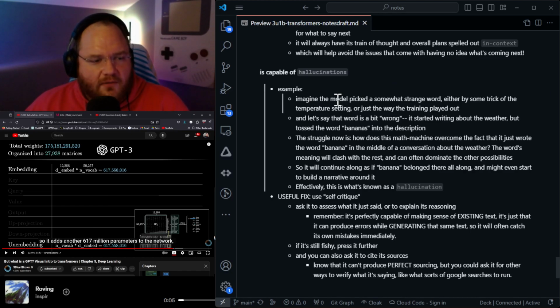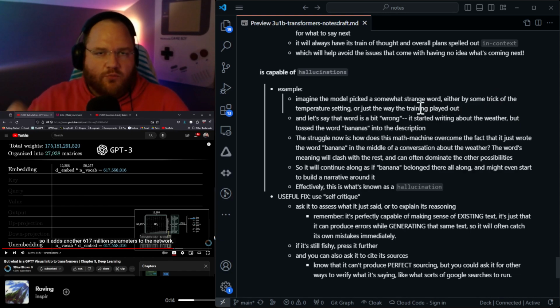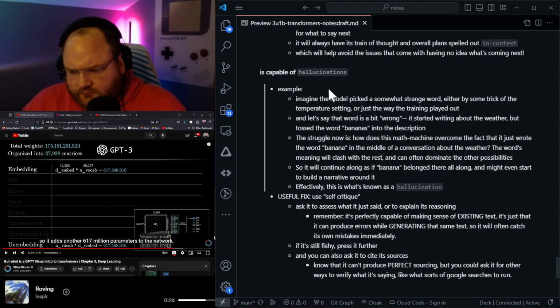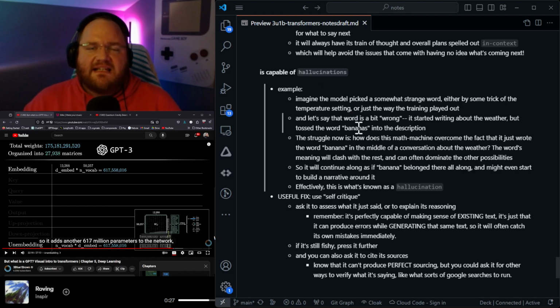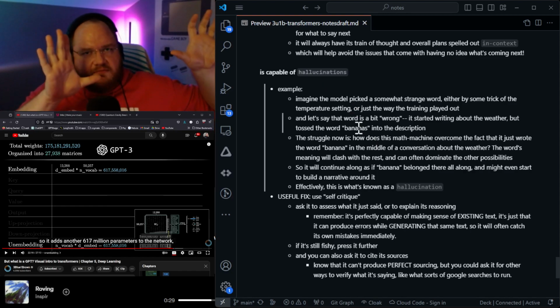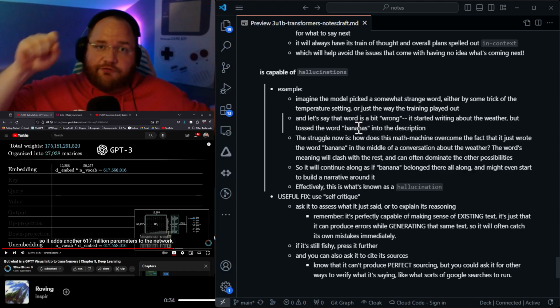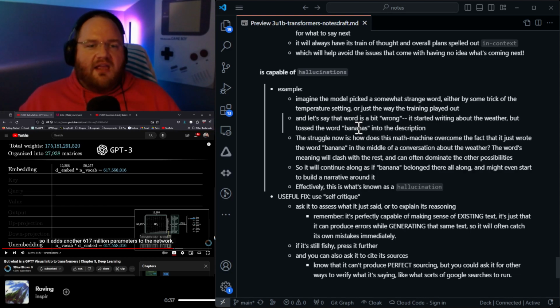So imagine the model picked a somewhat strange word, through some weird oddity of the temperature settings, or maybe some weird little crease in the knowledge base from the training. Let's say it was talking about the weather, but it tossed the word bananas in, right? The problem is, because it is exclusively structured around "okay, I need to look at what I just said and produce things that logically follow from what I just said," it's getting itself into a place of tension.